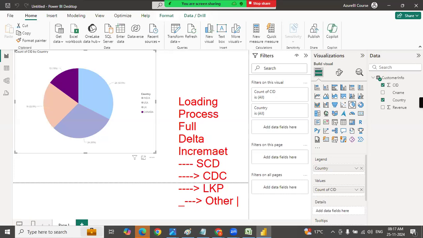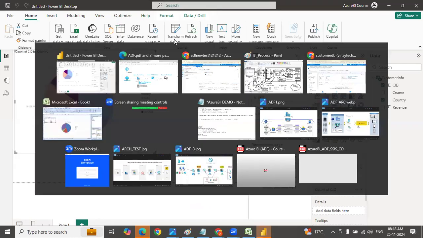This is a basic process you have to know, which we call the loading process. As a reporting developer, they know these graphs. The same way, as ETL developers, we need to know the basic loading process. This is very important. How to use that, I'm going to show you in the regular classes from tomorrow.